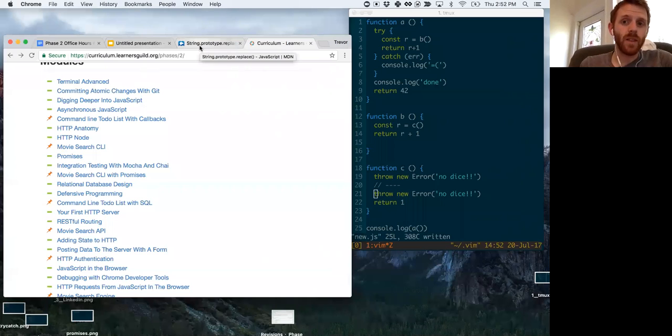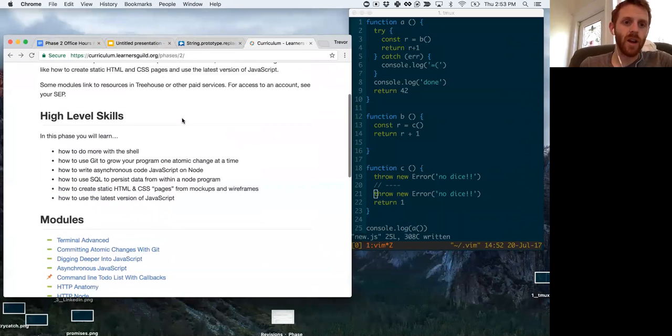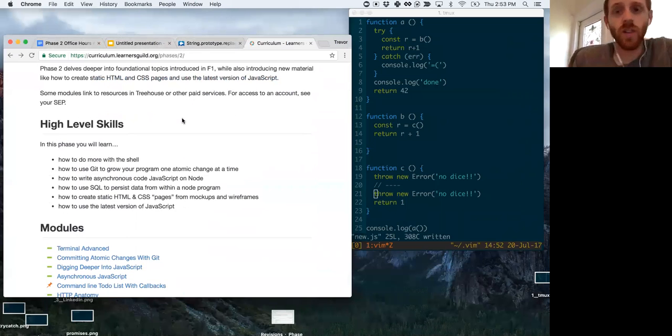I'm chewing on that some. Another really good person to ask that question is Puneet, who's the phase 3 SEP. He may have a different answer than I do. And he will certainly have an idea if you say, well, I just want to start one of the phase 3 projects and just look at it and see if I can cut my teeth on it a little bit. He might be able to point you to a good phase 3 module to start with if you're trying to work ahead a little bit.